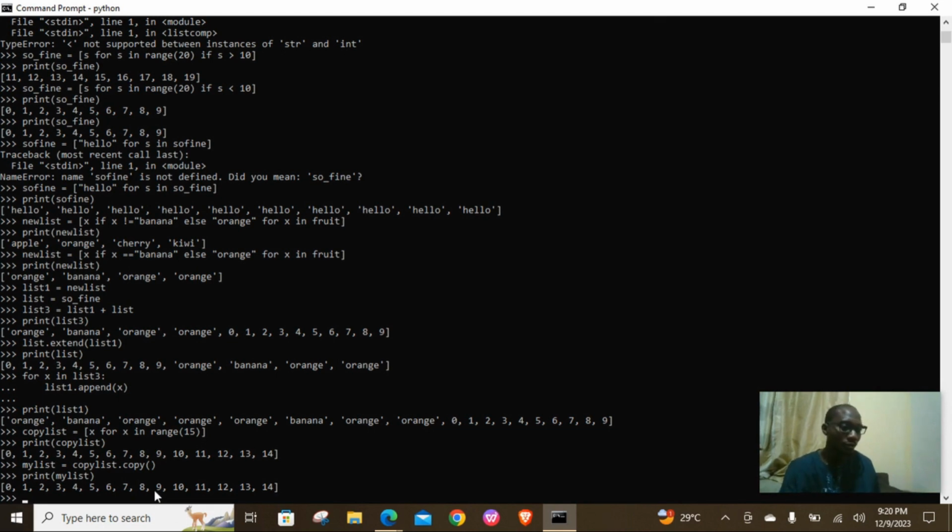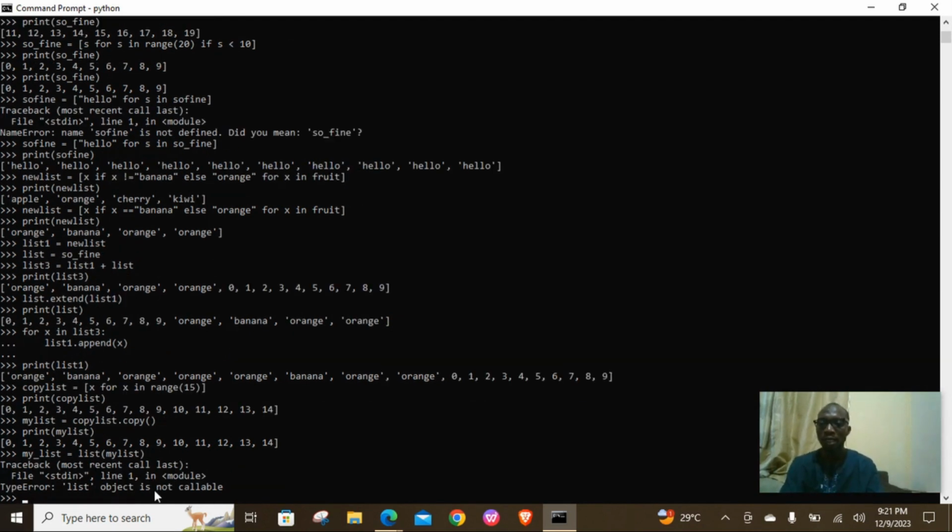So also we can use the list function. I can say my underscore list equals list, my list in bracket, sorry, I'm supposed to say list into bracket my list, because I'm using the list built-in function. And immediately it's gone: list object is not callable.